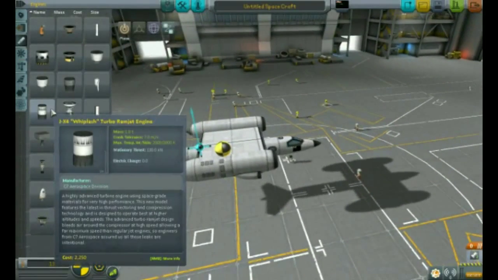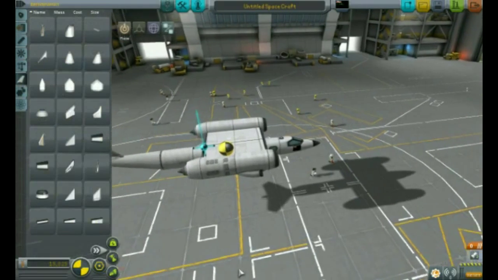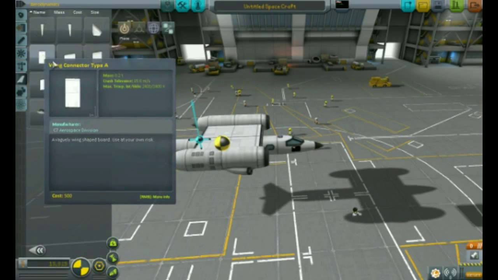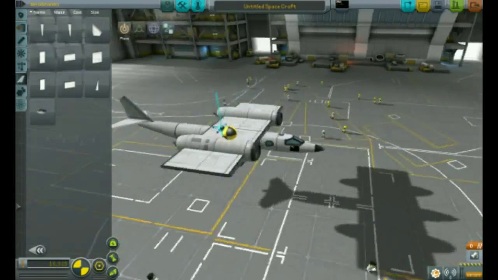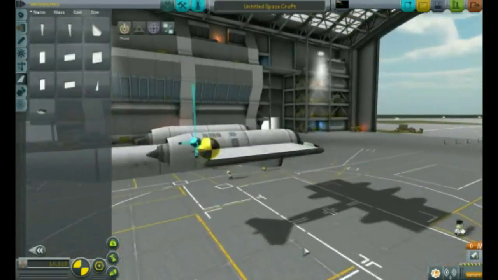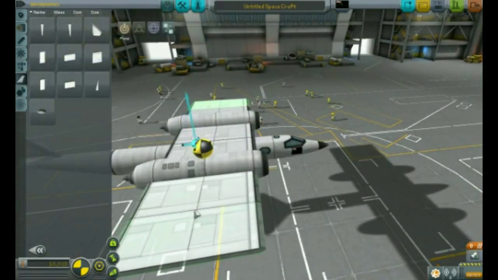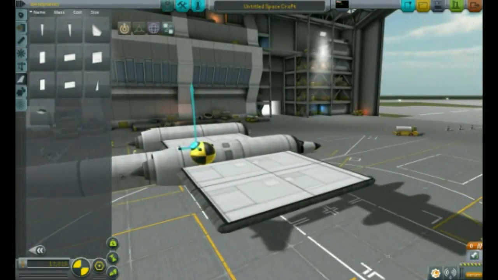Now I want the rest of the wings. Sorry if this isn't very entertaining, but I know that those of you who want to watch or need sort of a quick guide, this is going to be very helpful. So there's, I'm going to have, just keep adding wings till it looks right, really.